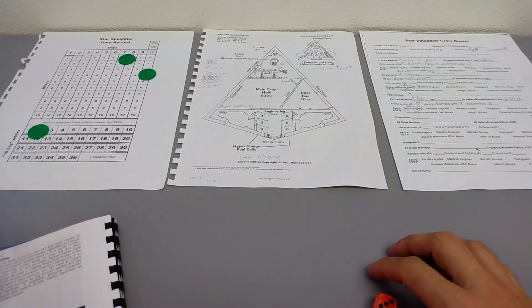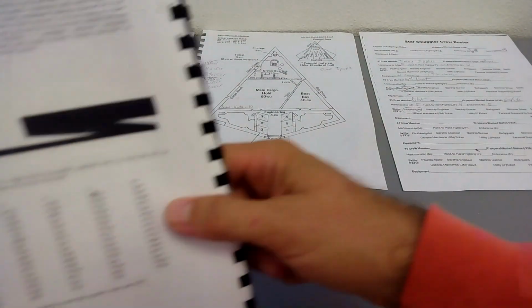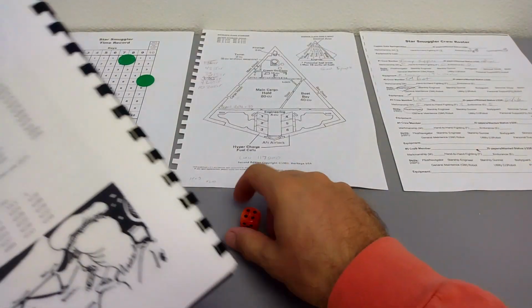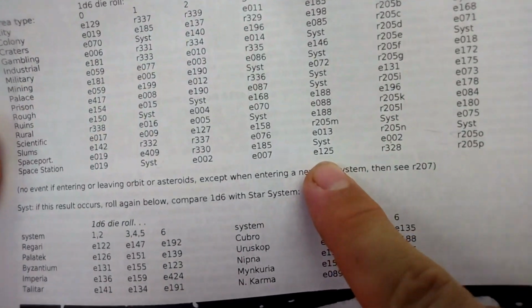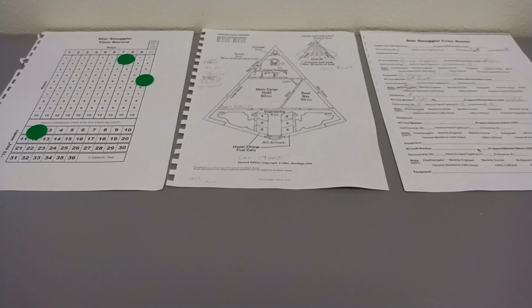Just double checking. So now we're going to go to number 5. I think I might have missed one. A result of 4 on the space station is actually this guy right here. Event 125. Love it. The event book has all the funnest adventures.